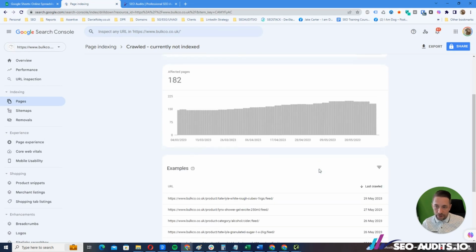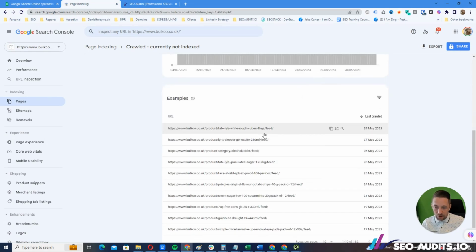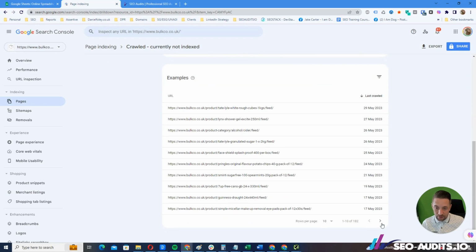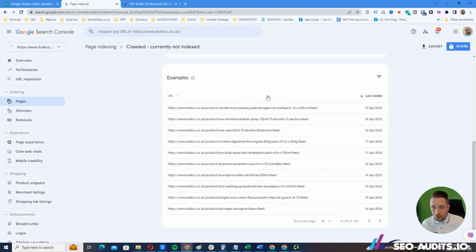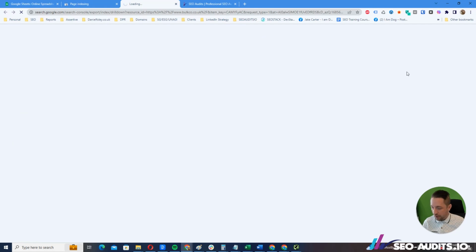We can see that the trend is slightly on an upward trajectory. Immediately I can already see that these URLs are feed URLs, so it looks like a majority of these are going to be feed based. We do see that there are some that aren't feed based. How well this will work on this particular site, I don't know, but you can repeat this on yours irrespective of the data. The first thing we're going to do is export to a Google Sheet.